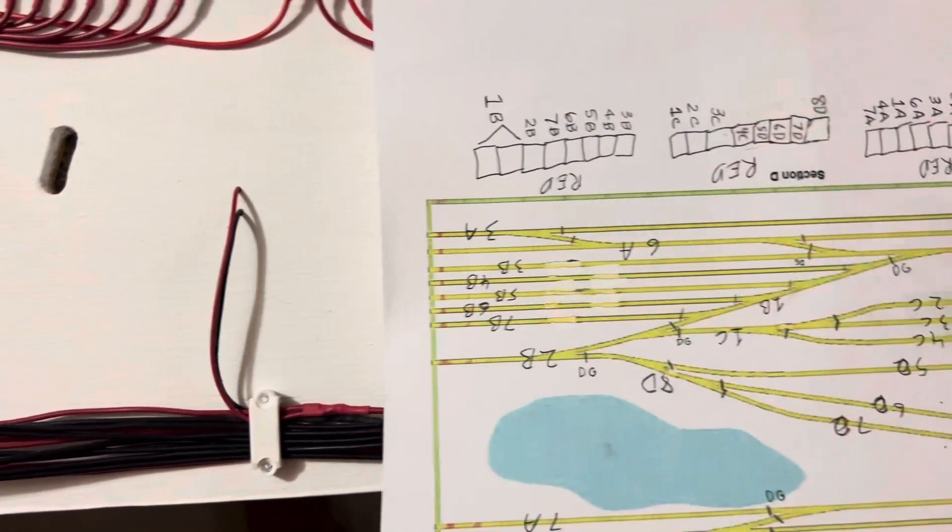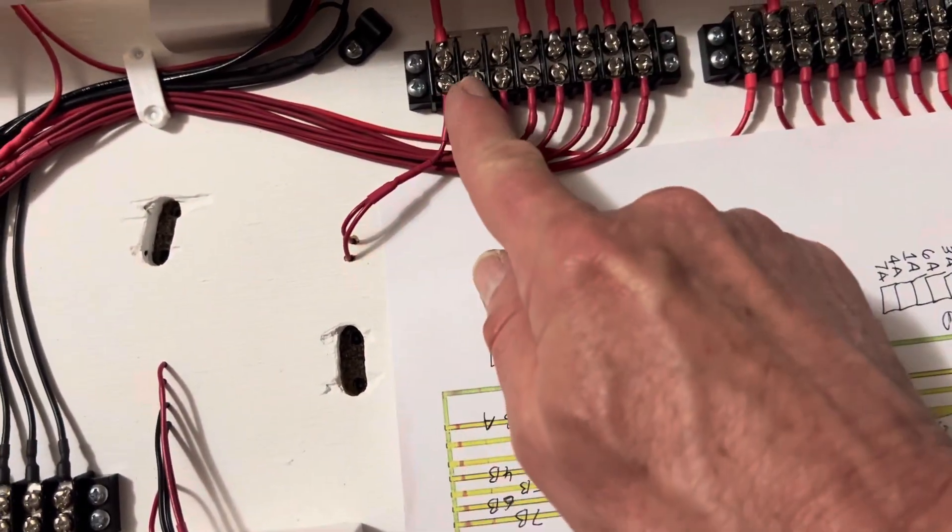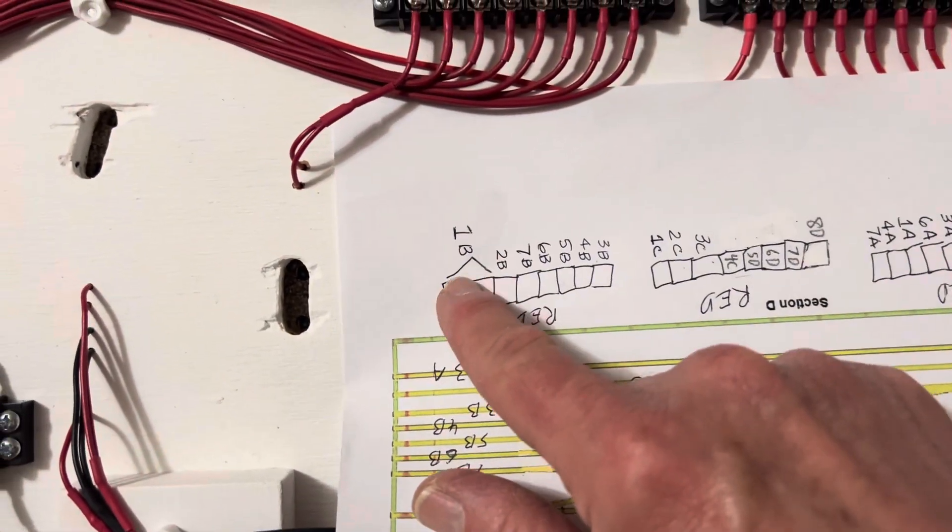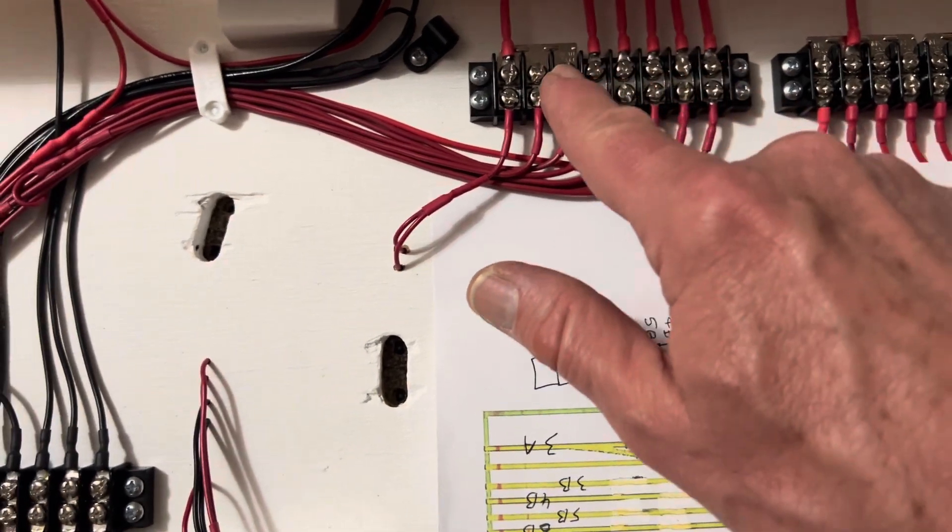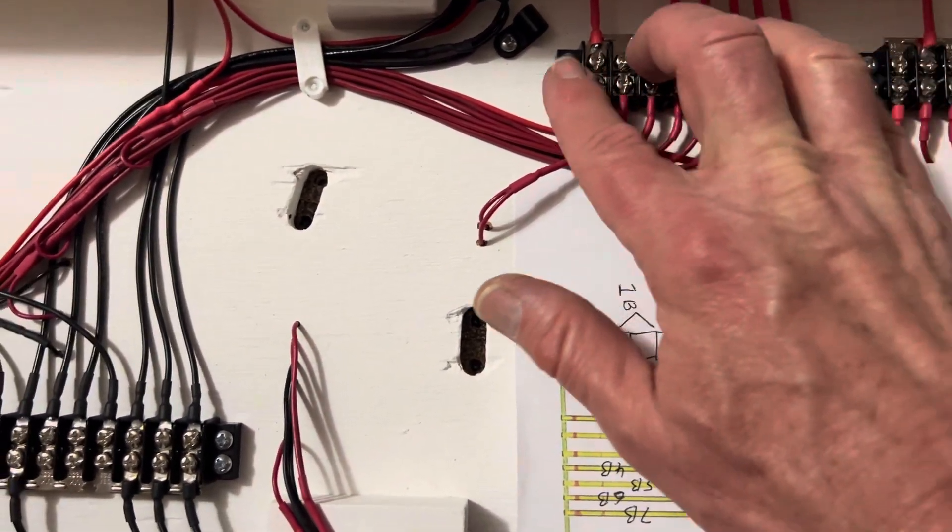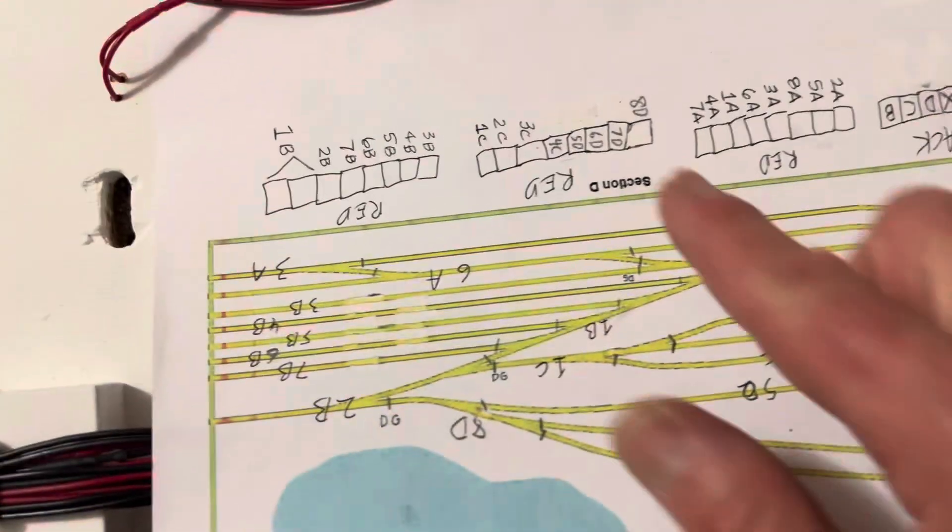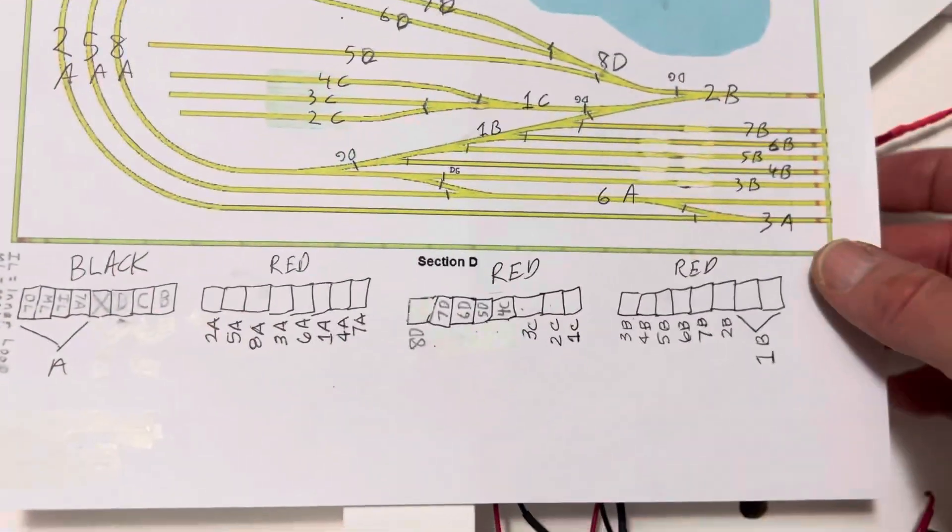For the moment I needed to combine my sections one and two together, that's why I have the three jumper here. Typically it would only be the black, set of red, set of red, and set of red. Those guys - that's where A1 comes in. And since it's directly underneath where this terminal block is, I actually combined them together on the terminal block.